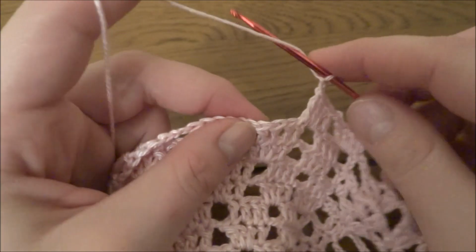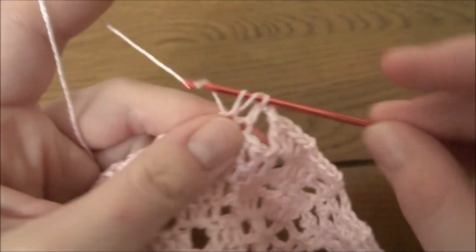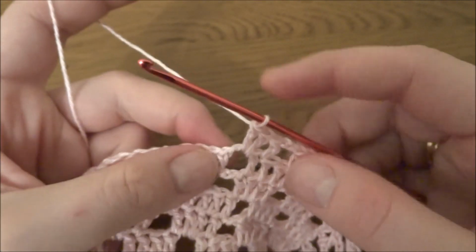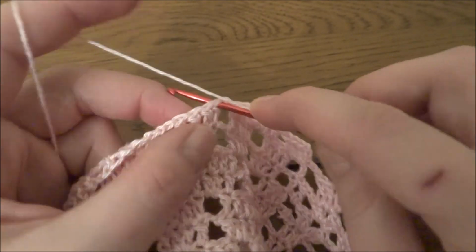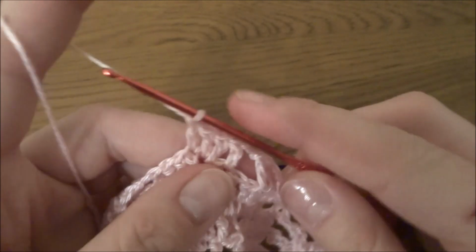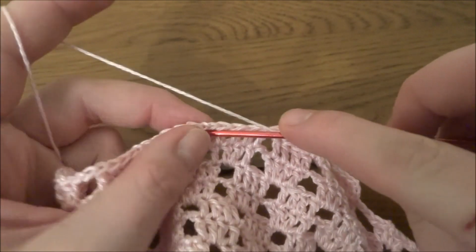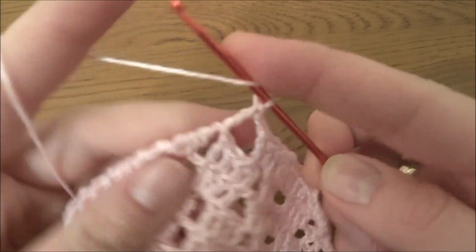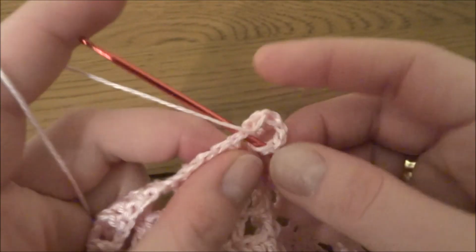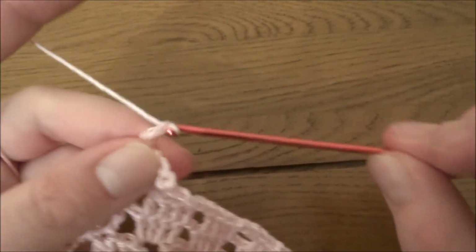We need to skip the next 2 double crochets, 1 double crochet into the last double crochet, 2 double crochets into the chain 2 space, 1 and 2, then 1 double crochet into the first double crochet. So basically we've done 3 times 4 double crochets. Now chain of 2, we need to skip the next 3 stitches, and into the chain 2 space we will work 2 double crochets, 1 and 2, chain of 3, and 2 more double crochets into the same chain 2 space, 1 and 2, chain of 2.